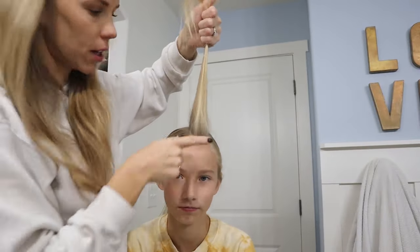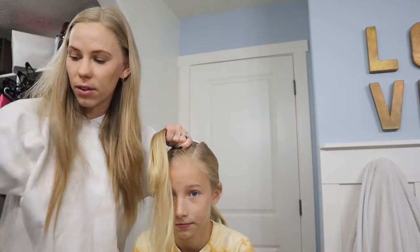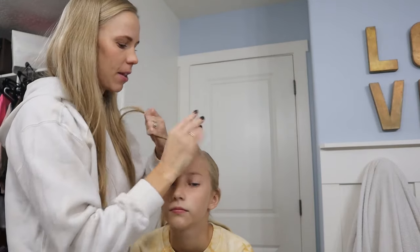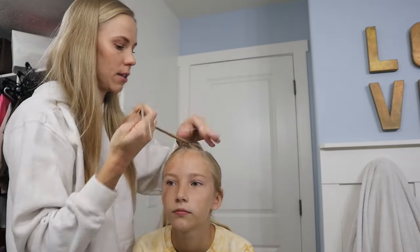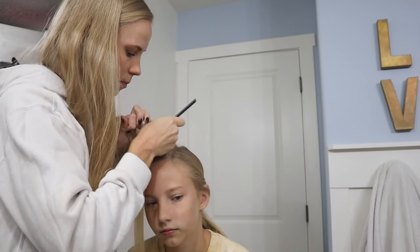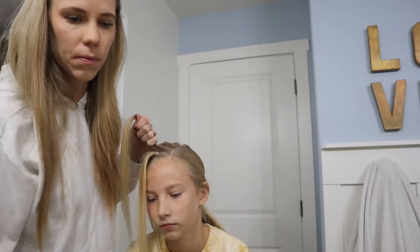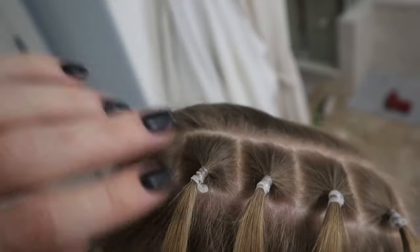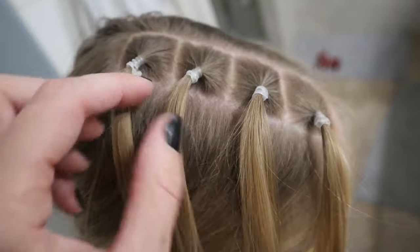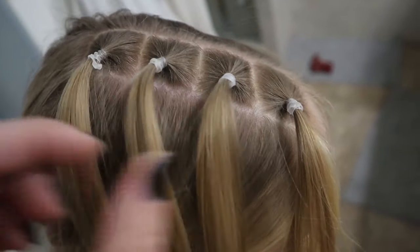Okay, so the first thing I did was section off just one area. This is where I start to make little squares for the spider web. This is what that first layer looks like. So then I'm going to do this again, but do three boxes, and you separate these. So there'll be three underneath here, and then two, and then one.